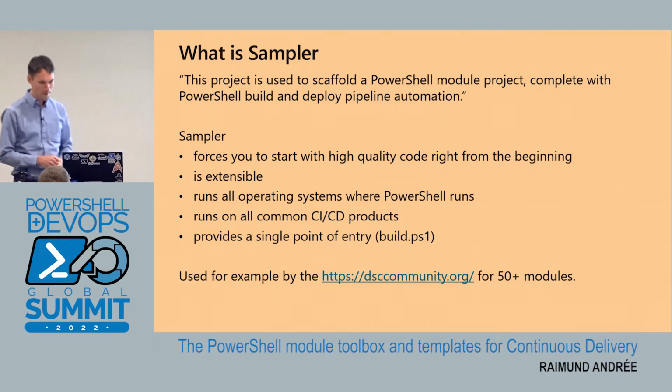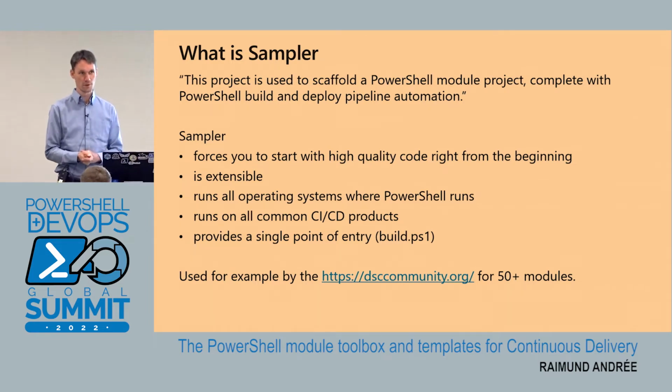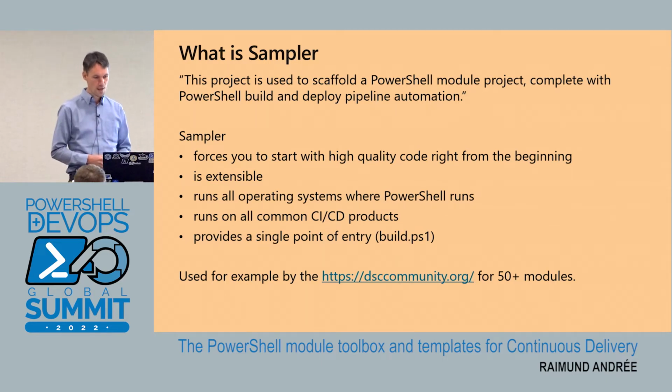So first of all, Sampler forces you to start with high code quality right from the beginning, because there are a lot of tests that are running over your code and making sure that the code is as expected. Not only functional-wise, because we have Pester tests, but also from linting aspects. So is the code according to the standards that we have? And most teams, most companies don't even have a coding standard. Everybody writes like they used to. And with this, we can have our script analyzer rules as part of the project and make sure that the code is always in the same order.